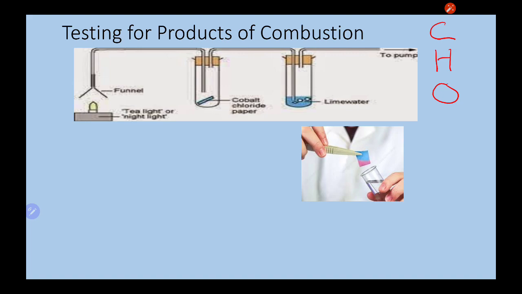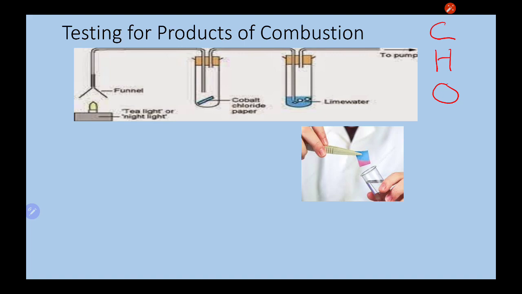In other words, you can get that black sooty unburnt carbon from your carbon. You might get hydrogen gas given off. You might get oxygen gas given off. That might be an option. Or you could get a combination. Now, if we combine our carbon and hydrogen, we're back to our hydrocarbon. If we combine carbon and oxygen, that's going to give us carbon monoxide or carbon dioxide. And if we combine our hydrogen and oxygen, that's going to give us water, H2O.